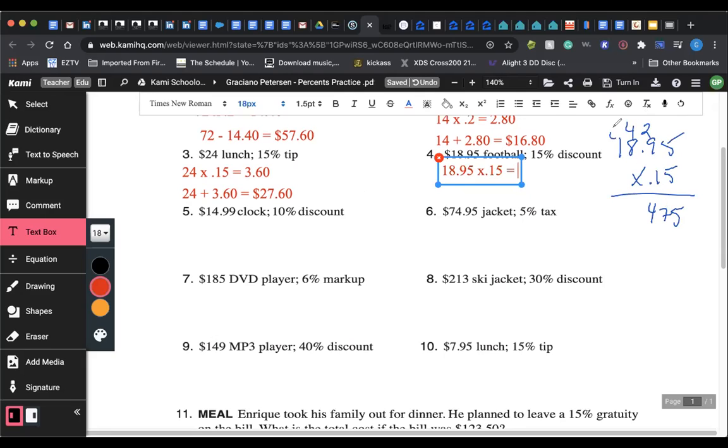Mr. G, I thought we were supposed to move 2 places over. We did. So we have 15%, right? Yeah, and so, isn't it supposed to be 0.15? That's what I have right here. Oh, it looked like 1.5. Oh, okay, I couldn't see it. Okay, my apologies. Let me try to clarify a little bit. Yeah, it is definitely 0.15. And this is 0.15 over here as well.